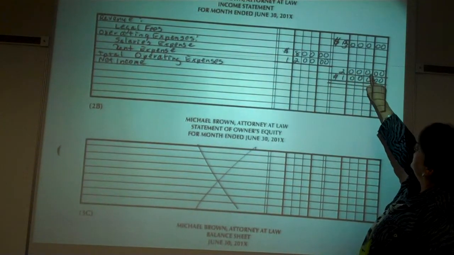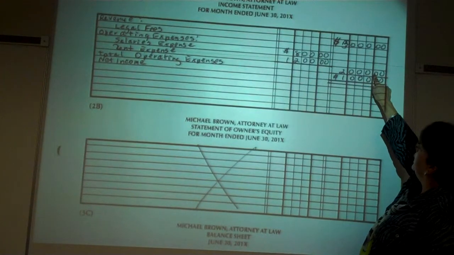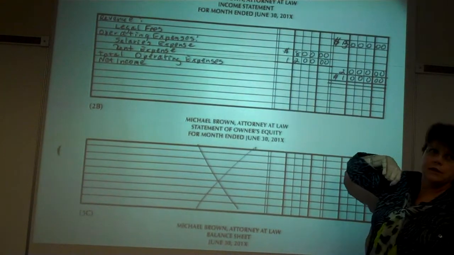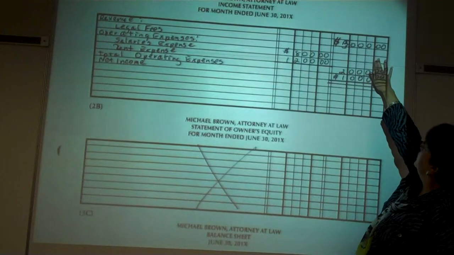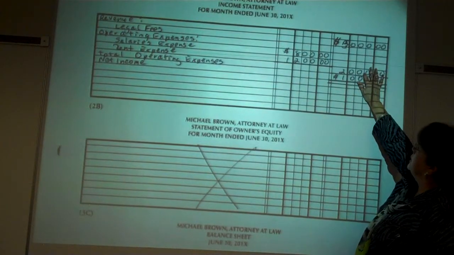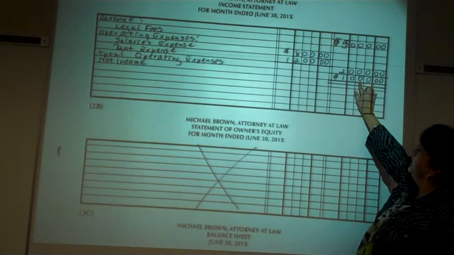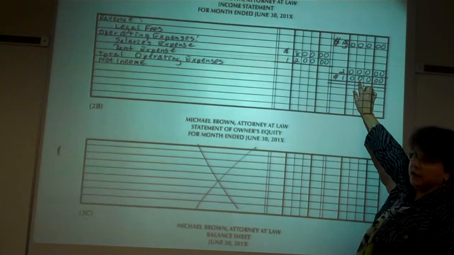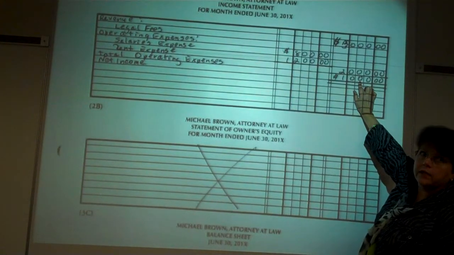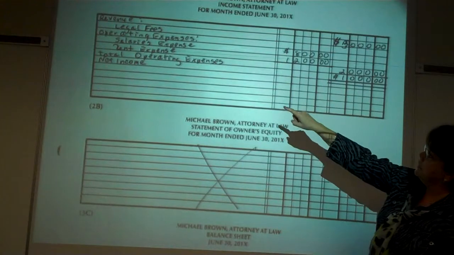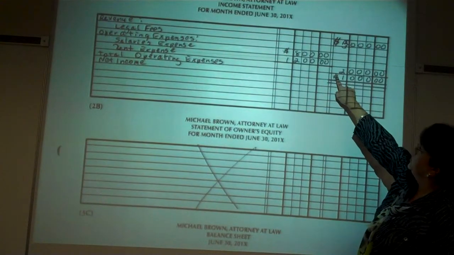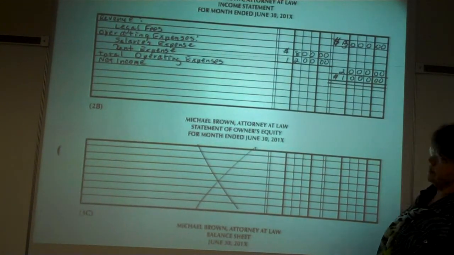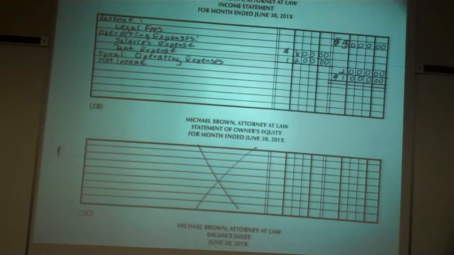And what did we do here? Did we add or subtract? Subtract. We subtracted. Because this is our revenue, this is our expenses, and what do we have here? A net income, because revenue was greater than expenses. And we're going to label it net income, put your dollar sign, and give it a double line. Use your name tent, use your ruler, use the side of your calculator, something to give you that straight line.